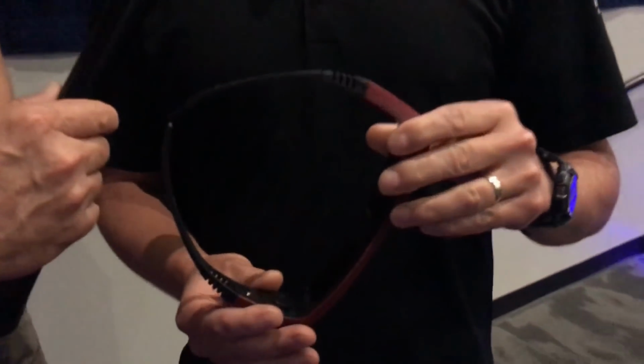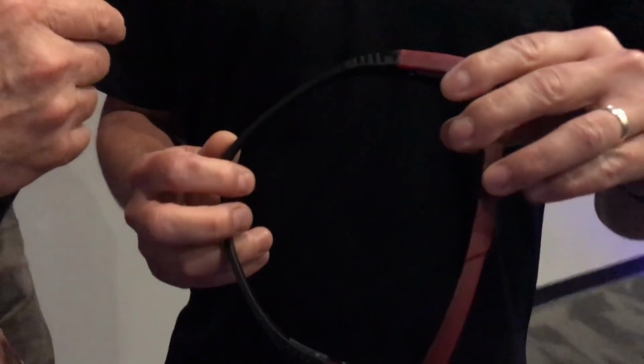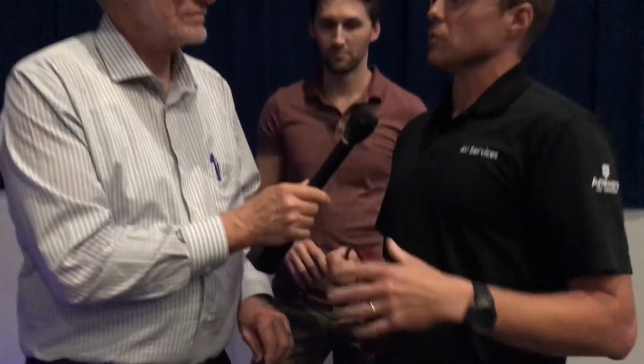The other way is doing passive glasses, and those don't have batteries, but you have to have a silver screen, which is specific to 3D movies. And if we did that, we couldn't do other presentations in here like we usually do. Okay, so you had to get these special glasses. So when people use them, they give them back, and what do we do with them then? We actually have a couple fancy washing machines, so we'll put those in there, and they get washed and sanitized and put back in the racks.